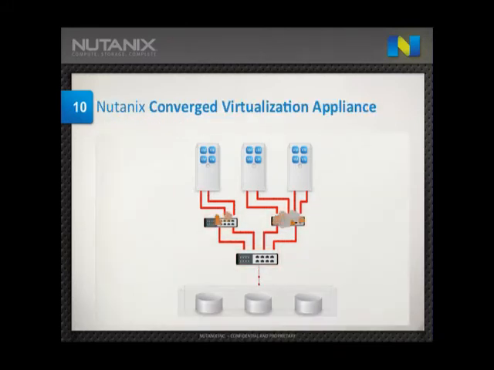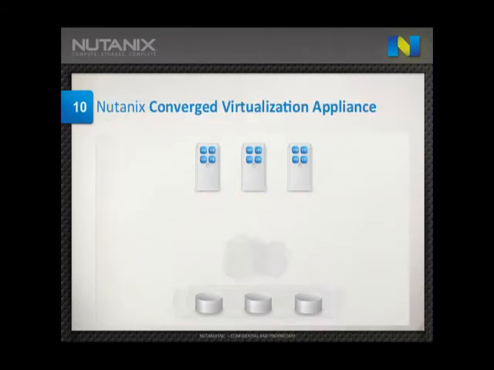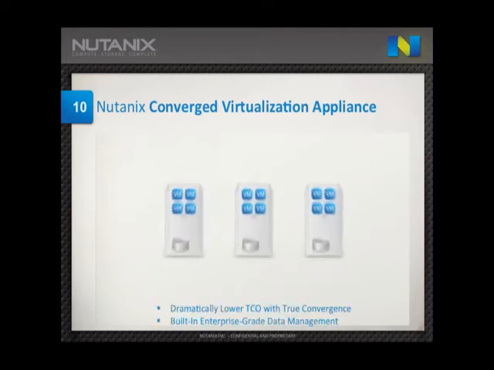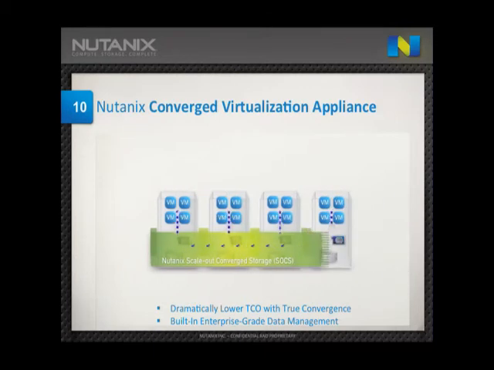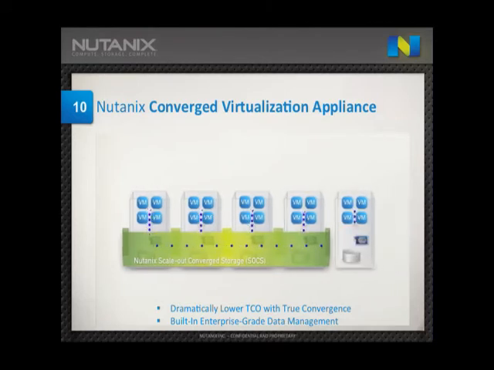I know Nutanix has a sponsor session later this afternoon, so I'm not going to do the hardcore "this is Nutanix, this is why you should love it" thing. Essentially, it's a 2U appliance: 4 VMware ESXi servers, 4 Fusion IO cards, 4 Intel SSDs, and then 20 1 terabyte SATA spinning disks. On top of all that, we essentially put a VMware-friendly version of the Google file system. I'm going to skip some of the marketing slides here.